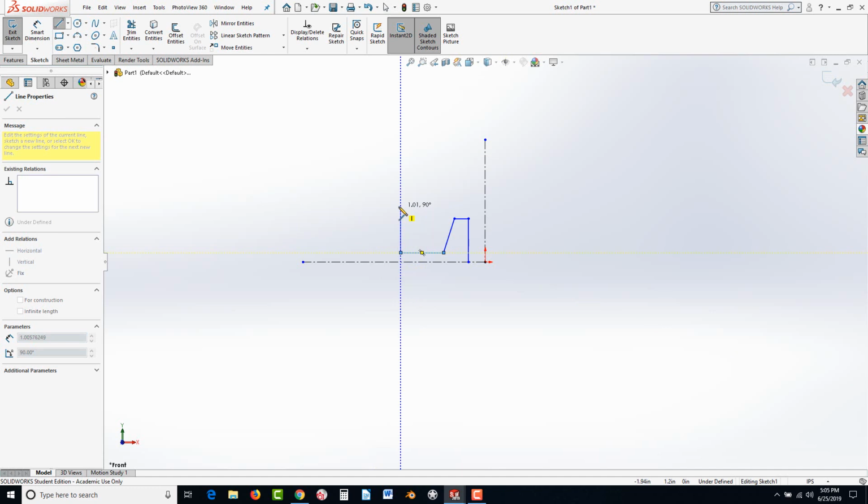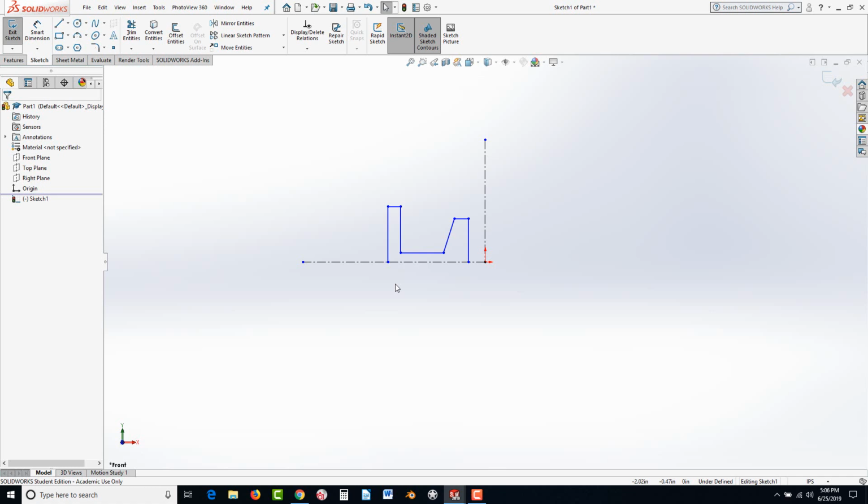And drag up a line approximately an inch. Click. Drag across a very short little line that's eventually just going to be 0.25, so less than a half inch definitely. Click. And finally, draw vertically down and connect to the horizontal center line. Click again. Hit escape on your keyboard to get out of the line tool.